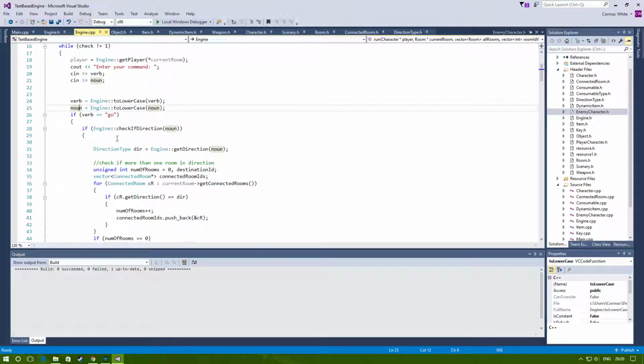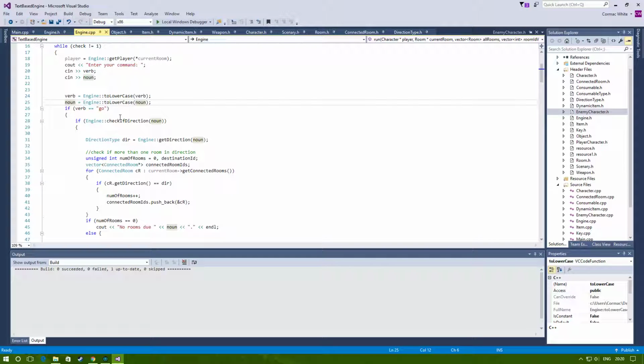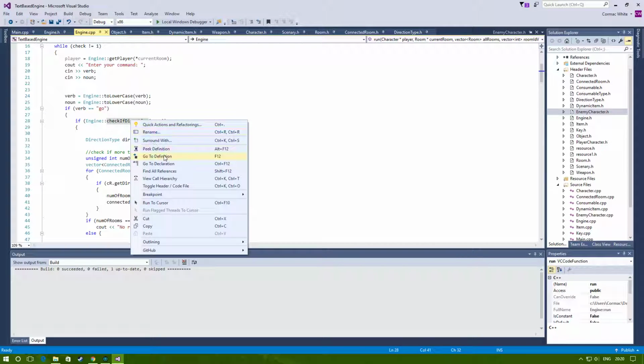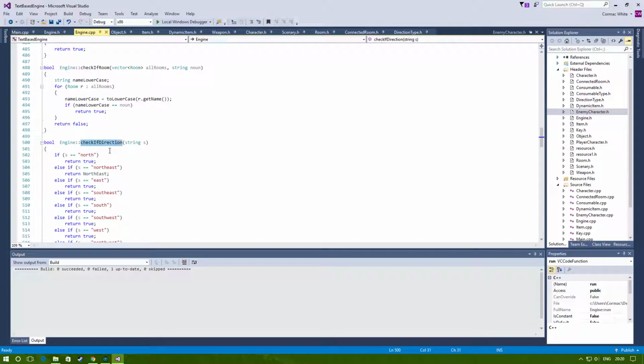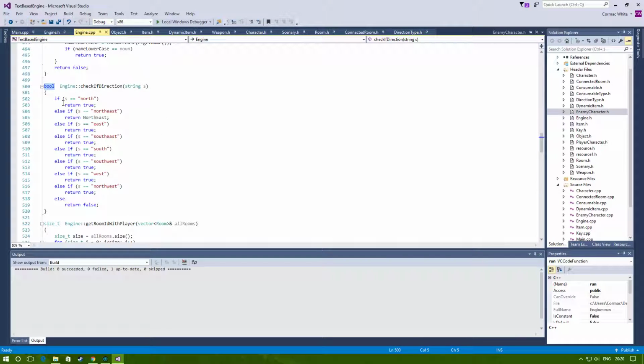So for go, we then call another function called checkIfDirection, which checks to see if the noun entered after the verb is a valid direction from our list of directions. So we can go and check that. It's a boolean, and it returns true if the string is any of the following values: north, northeast, east, etc. and if not, returns false.